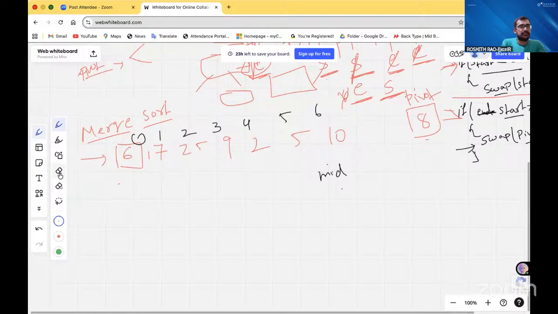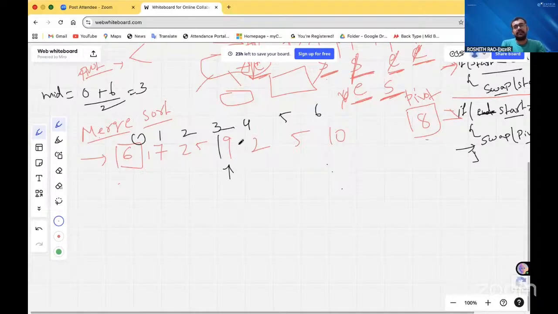Let me write this down here. Mid is equal to lower index plus higher index by 2, which is nothing but 3. So this is your mid index now.